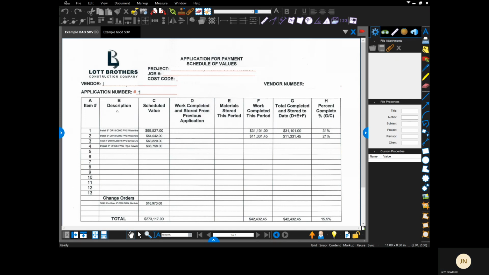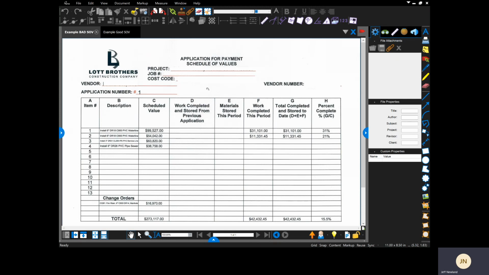So in order to help with that, something that would be easy to do is what this subcontractor did on this particular project. They broke each material out by street that they were working on. There were 3 total streets, and they listed the material and the labor for each of those streets. Their schedule of values ended up being 12 or 13 line items.